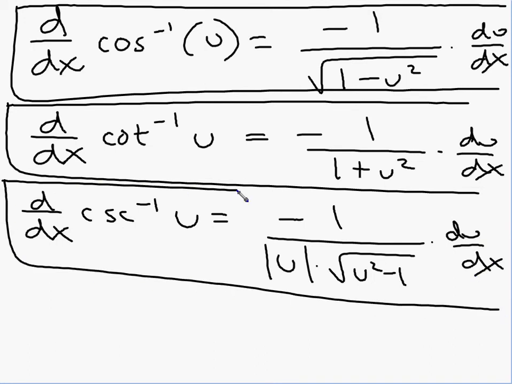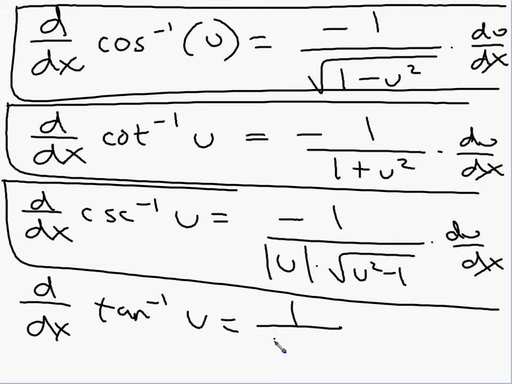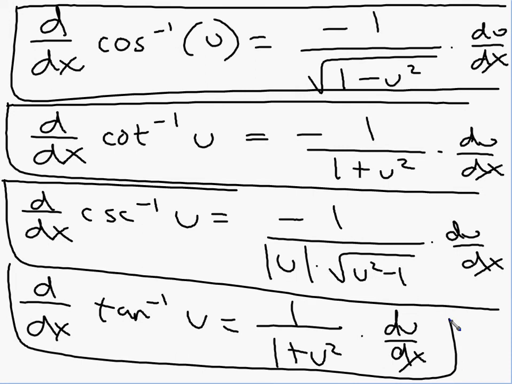While we're at it, we may as well go ahead and hit the derivative of the inverse tangent of u. That one does happen to be in your book. The derivative of the inverse tangent is 1 over 1 plus u squared times du dx. The good news about all of these is you just follow the formula. I'm not going to write it up here, but the derivative of the inverse secant is on your table, I believe. Essentially all you're doing is just following the formula.